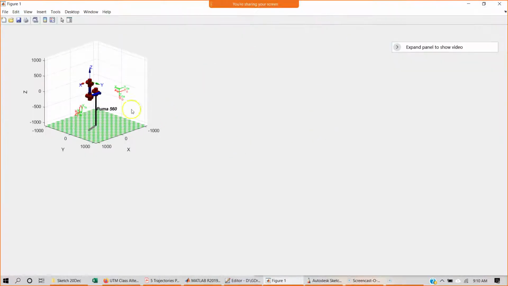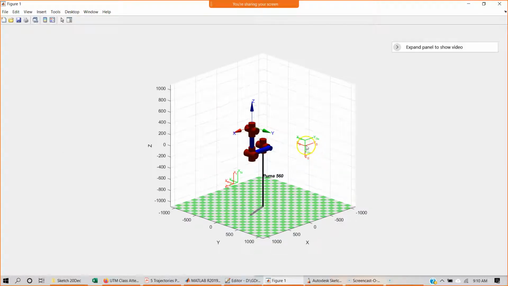Okay, so this is the initial pose, the red one, right? X0, Y0, Z0, initial pose. It goes straight up to the lift off pose, and this is the set down pose, and finally the final pose. I say pose because I'm referring to the coordinate frame, so this is the pose of the end effector. So you have 4 poses of the end effector that we have to obey when we design our trajectory.